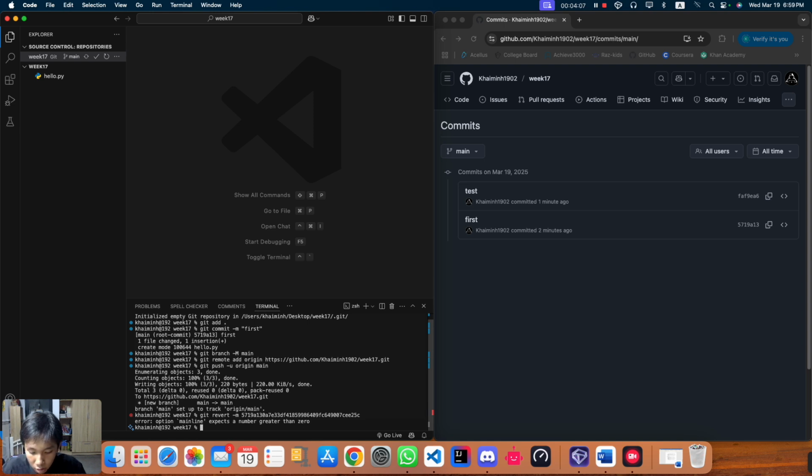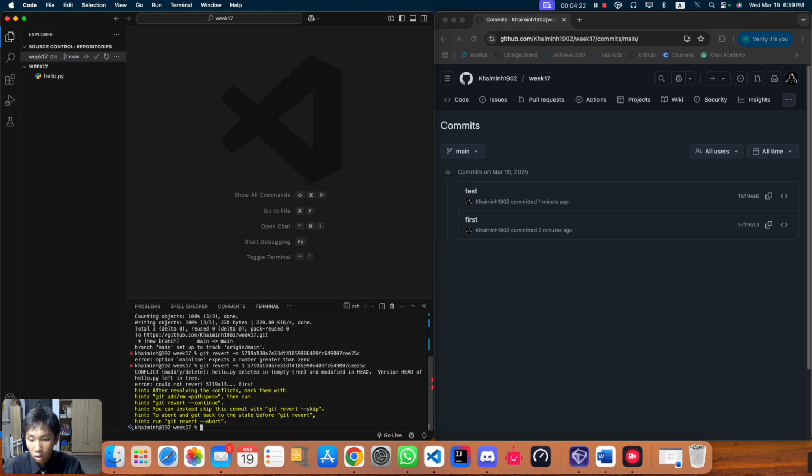Oh, wait. I'm sorry for this. Git revert. Git revert m. You need to put a number bigger than 0 first. Also, paste in the code. Okay. What happened? Deleted in empty tree and modified in head.